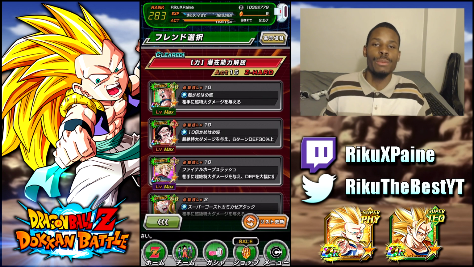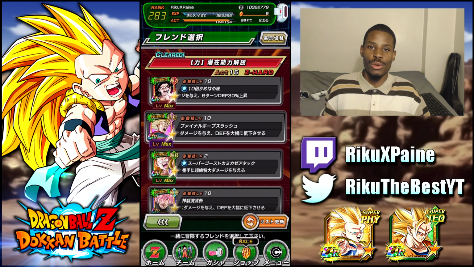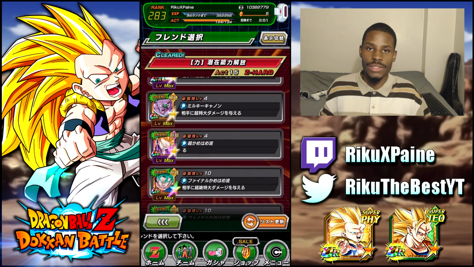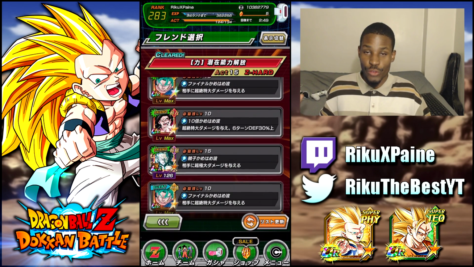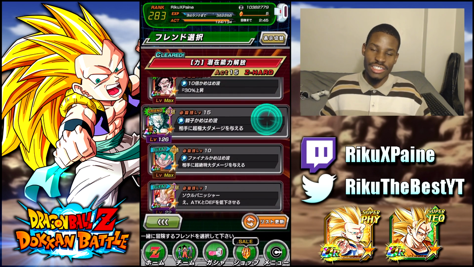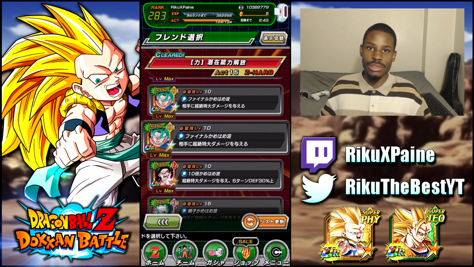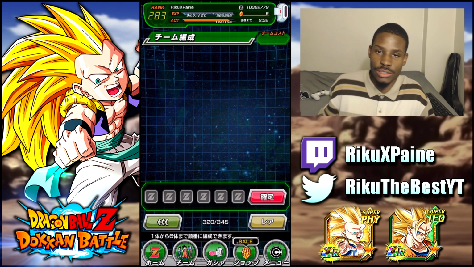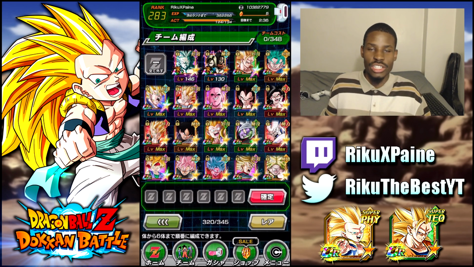Because we're going to talk about free to play in Dokkan Battle. For the people that don't know, whenever I put F2P or FTP, that generally means free to play, as in you don't use stones for that certain character, you don't use stones to summon anybody. Pretty much, that's what I refer to as free to play. Well, generally that's what it is.